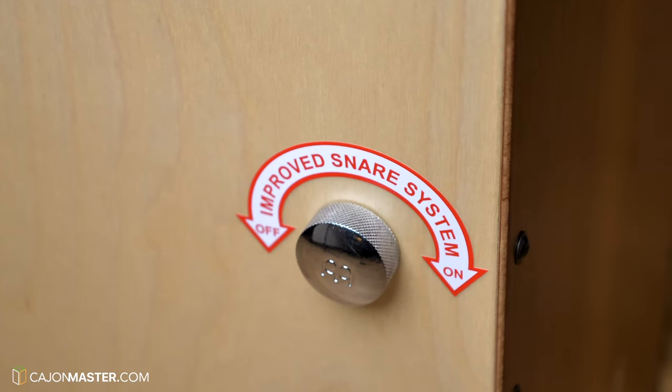Overall, I would say that it's a good snare cajon, and what makes it very interesting is the adjustable snare system. In the end, you can have a modern snare cajon and a kind of Peruvian style cajon. For sure, you have more options if you are looking for versatility. I recommend this cajon for everyone looking to buy a snare cajon with the on and off snare system. And for this price, less than $200, I think it's good value for money.